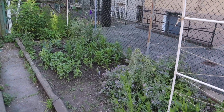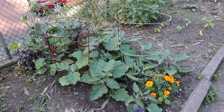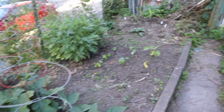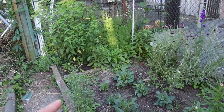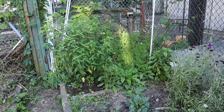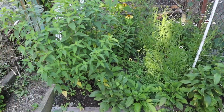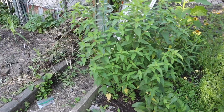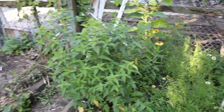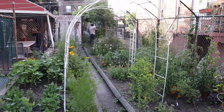And then this side here in the back doesn't look too bad. Things are more spaced out, but I'm gonna have to also trim this eggplant, trim all of the tomato. It's just a lot of work. And then also, you know, try to, this little wildflower habitat situation, I'm gonna have to probably change. I'm unfortunately probably gonna have to trim some stuff out of there too. Oh, that sounded scary. But anyway, so Danny's already going to start working on that side. I think he saw something in there.